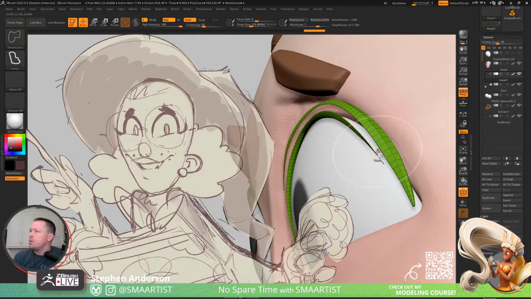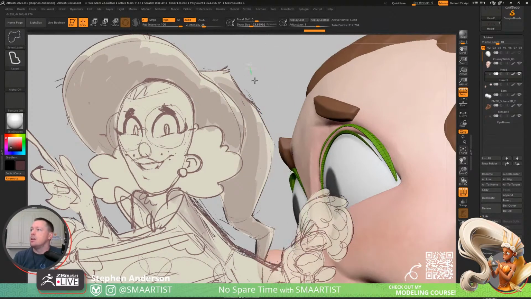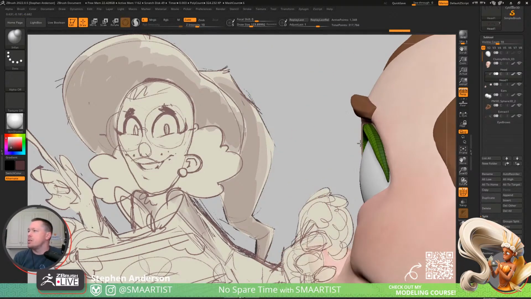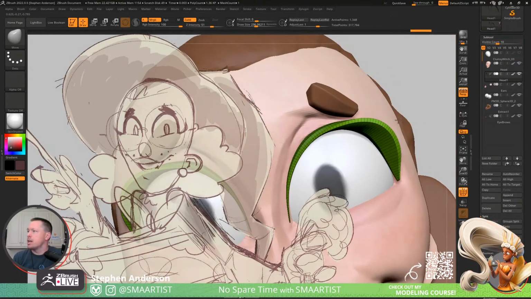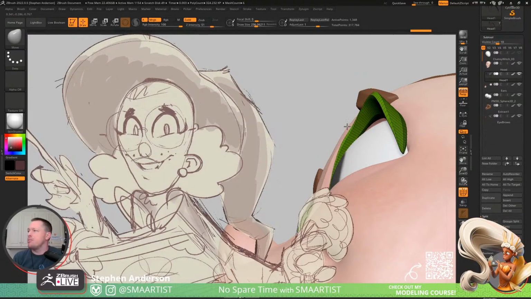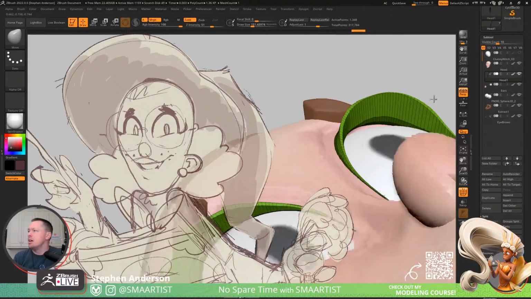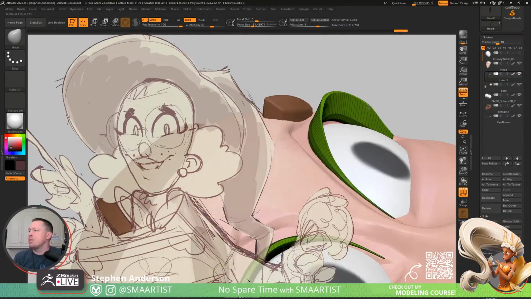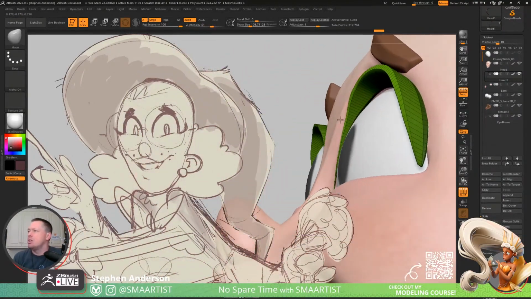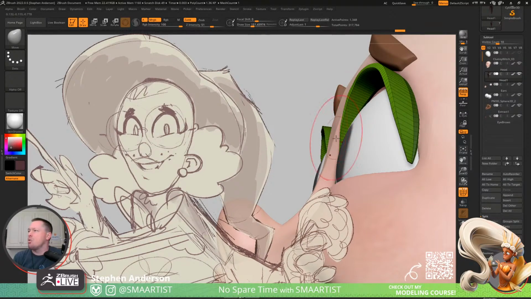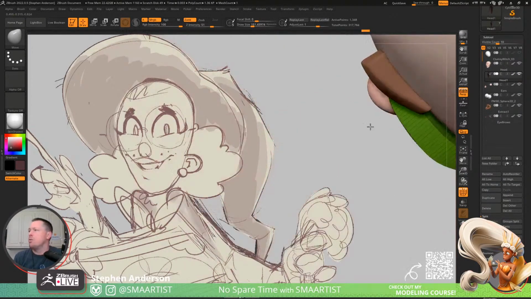Let's grab this bit right here. I'm going to say Control A, and let's invert it. I'm just going to kind of pull this out. And I wanted this to be a fairly simple eyelash. I've got a couple of ways of being able to make this. The reason I started off with a tube this time is because I was trying to see if maybe the tube was the way that I wanted to go.